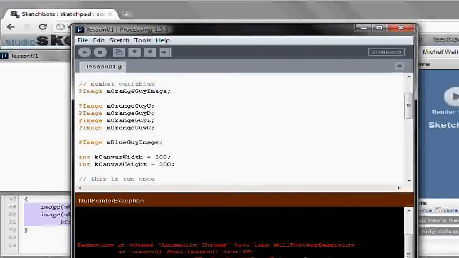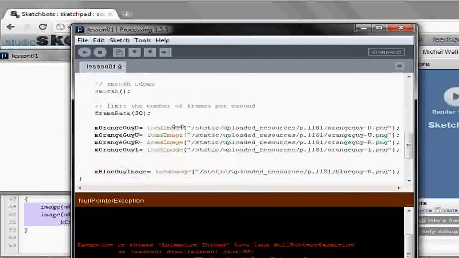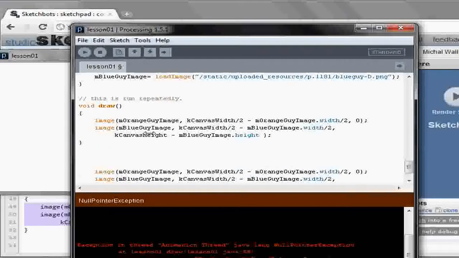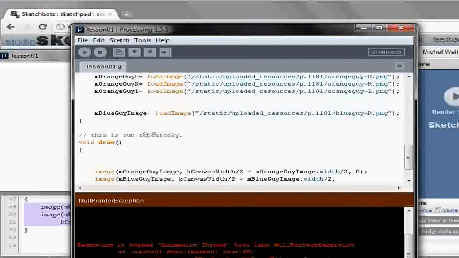And I've declared it, but I haven't assigned it. I know the fix is to say M orange guy image equals M orange guy U, and that's why we're having this problem.